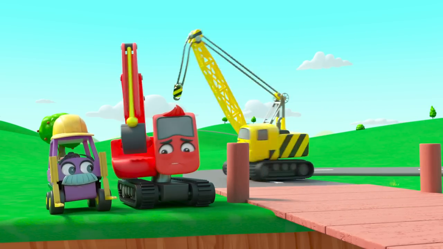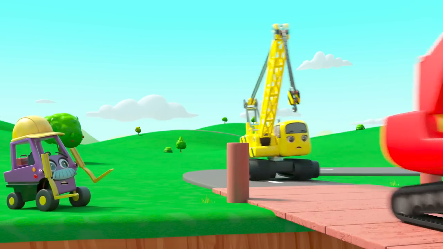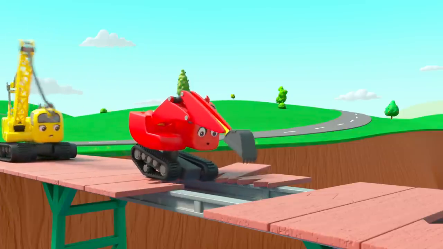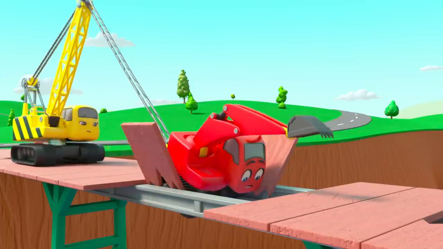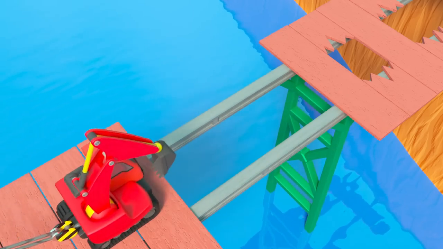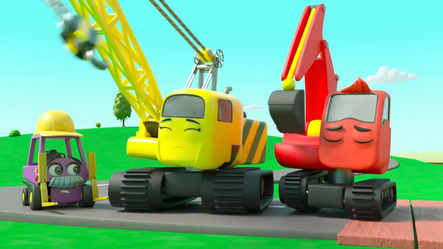What are they going to do now? Digley's got it. He's going to try and reach across. Watch out, the plank is collapsing. Phew, great save, Dazey. But how are they going to get across and get those planks?